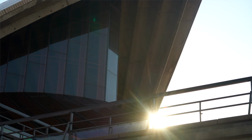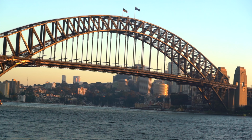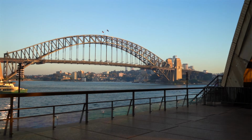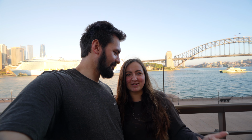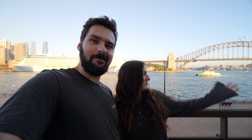Right next to us is the Sydney Harbour Bridge, literally opposite to the Sydney Opera House. And they had a design competition for it, just like with the Opera House, but didn't end up going with the design. Apparently they designed this single arch bridge based on New York City's Hell Gate Bridge. And I had absolutely no idea until we started looking into the background of the bridge. Yeah. And when you see them side by side, it is so clear. They look pretty much identical. It's really cool. The bridge is just beautiful and it's in such an amazing spot.